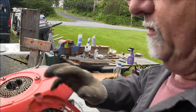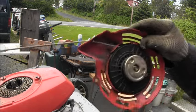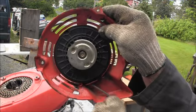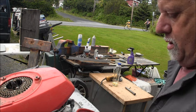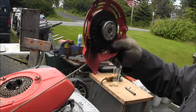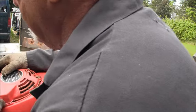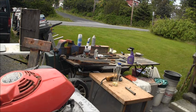There we go. And then the mower, I think, would just kick it back in. Yep. So you can see now it's a little dog right there. That should catch the lugs. Okay, yeah, it's good and tight. Alright, one more check. Yep. And over here. There. Well, let me put the nuts back on this thing and see if I'll even pull over.